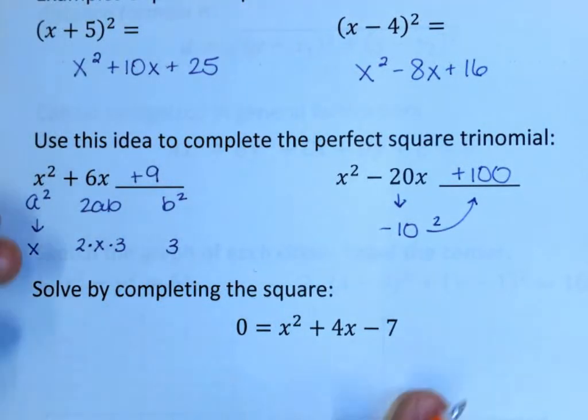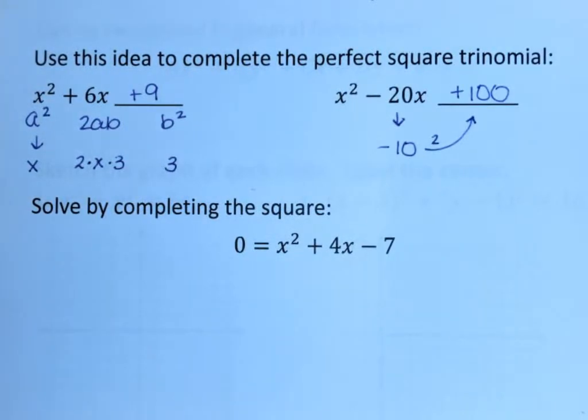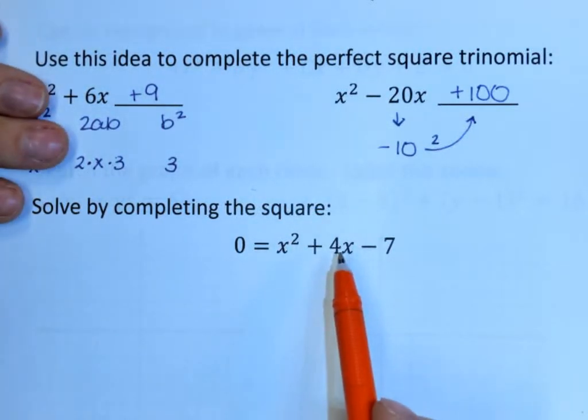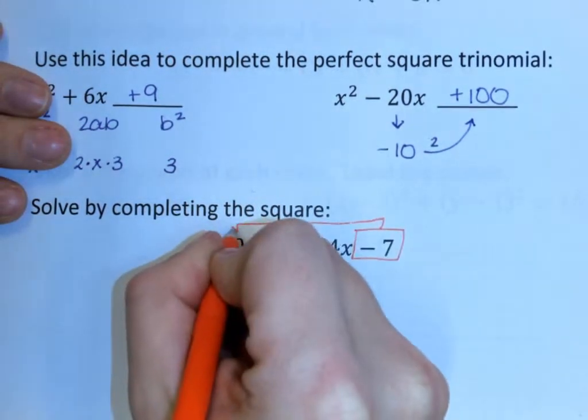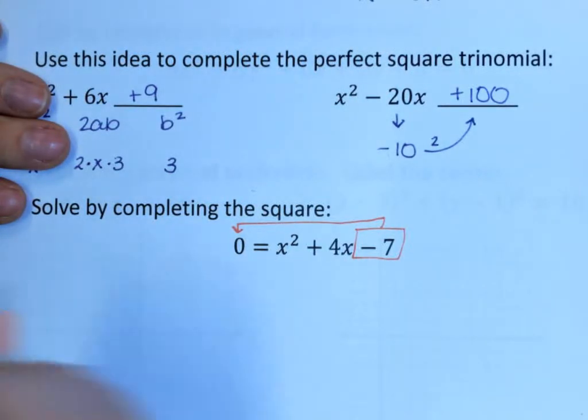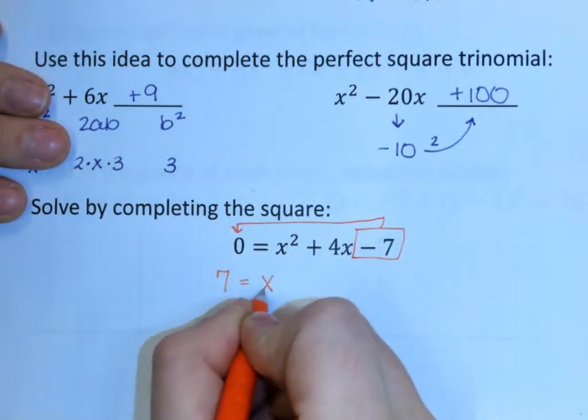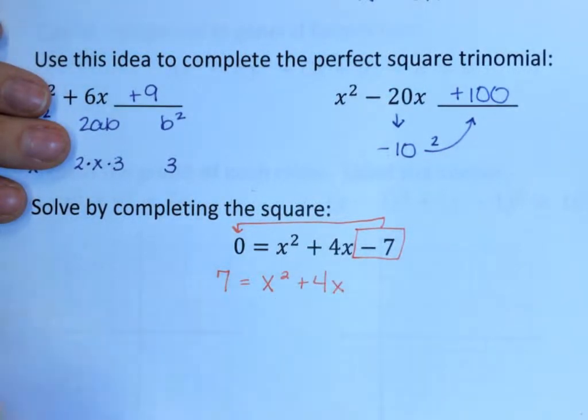All right, so here we go. Write that problem down. Now, this equation can't be factored. You could use the quadratic formula, but the quadratic formula actually comes from completing the square. So to complete the square, you can start by moving this side over to get just the x's together. So I will have 7 is x squared plus 4x.